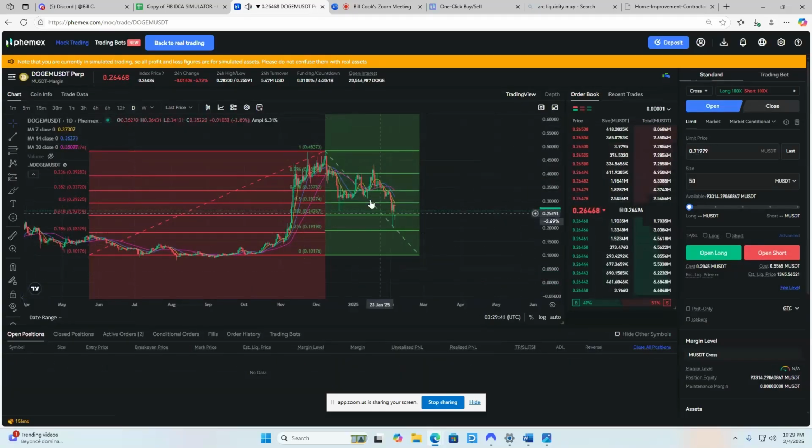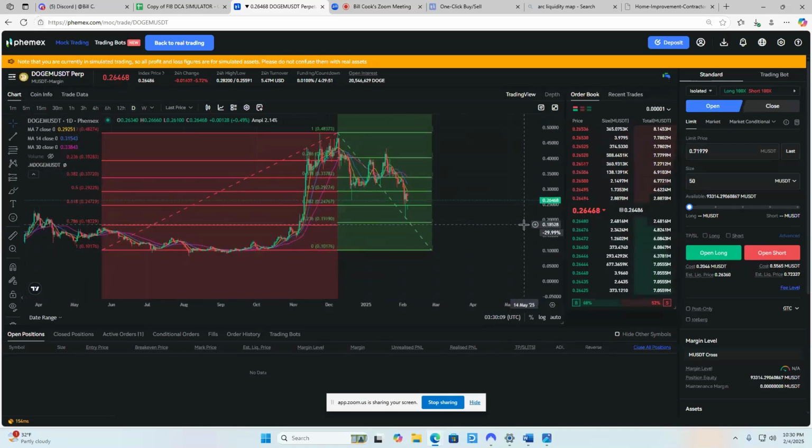All right, and we'll just go one-way trade. Instead of cross, we'll hit isolated. And we'll open up, let's say, a $50 order. The thing is, to keep the liquidation away, you have to manually add the funds immediately after opening. And I like to normally add up to 10 times whatever my amount is.